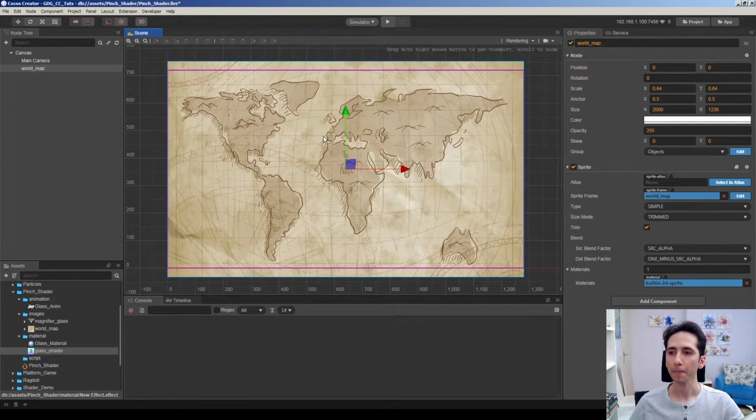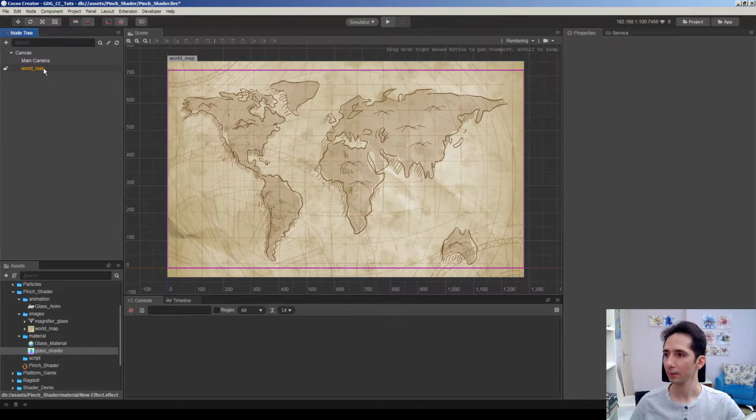Pinch effect, and I mean the glass effect here. And we will need to pass the width and height ratio of this sprite, actually texture, and we are going to need the position ratio. We also need an effect amount. I will call it effect ratio here, so we can adjust the effect amount later as we like.